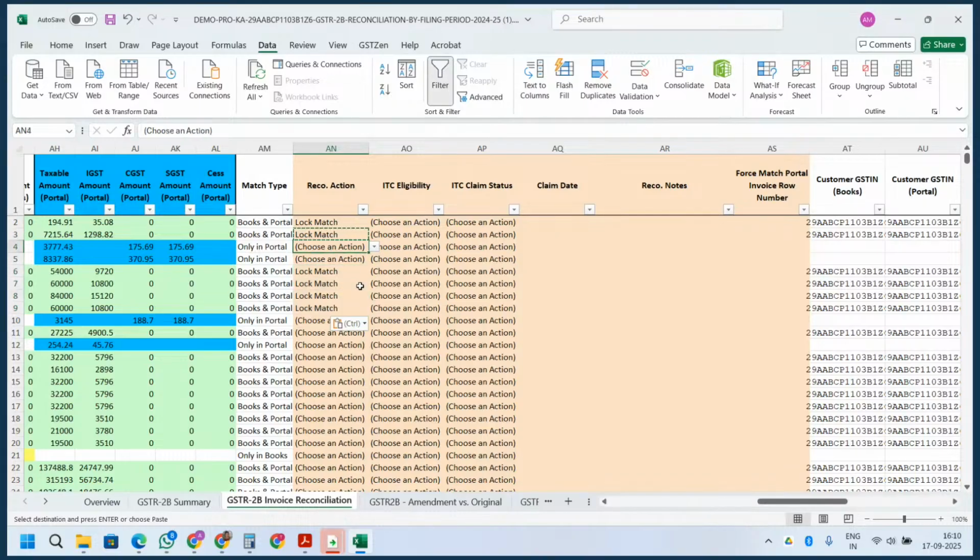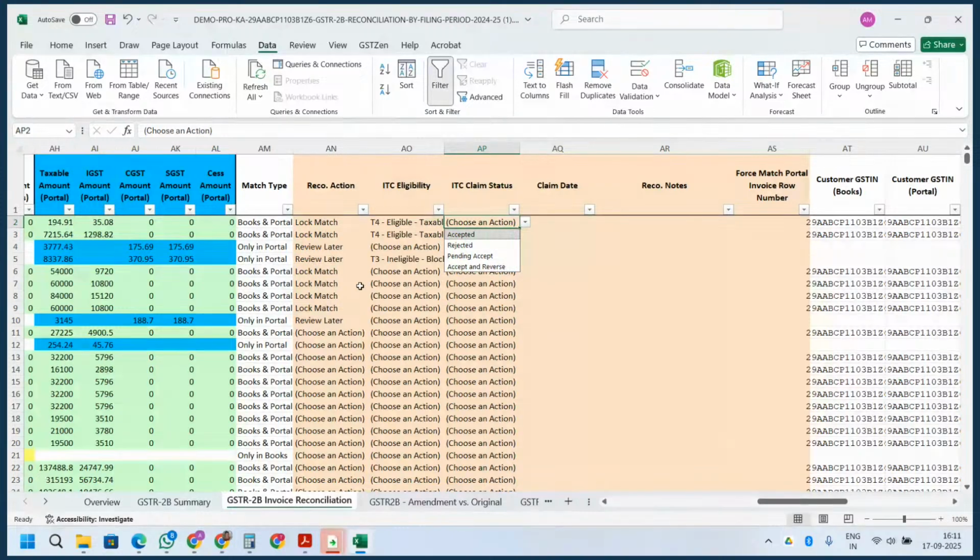I will show you how you can save this working into GST Zen directly, and also explain the advanced report we have in step 4. Before that, let me quickly talk about the rest of the columns. Moving to the next column, that is ITC eligibility. Again, in this column, we have a drop down. We can choose whether it's ineligible, eligible, or common credit. You can choose among these options in the drop down. Next we have the ITC claim status.